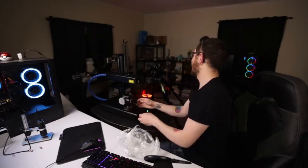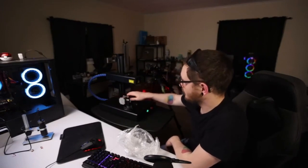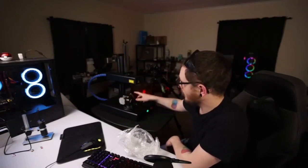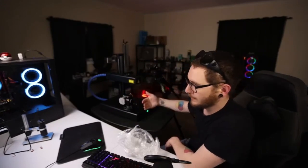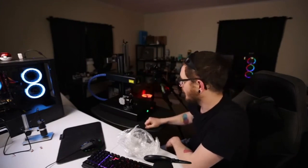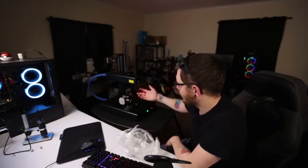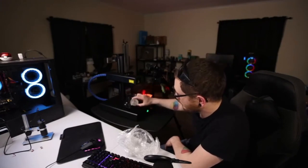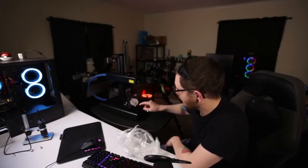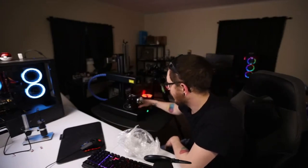You could, if you have a larger two-phase stepper motor, like a direct drive chuck rotary tool, I don't see any reason why you couldn't hook that up to this, so long as you can get your tower high enough to actually be in focus when you're marking. It should be fine. You should be able to do a full size tumbler, just not with this rotary. I just don't think that this little sad chuck on here is going to be able to do a full size tumbler. So that's probably out of the question. But otherwise, a decent little unit.